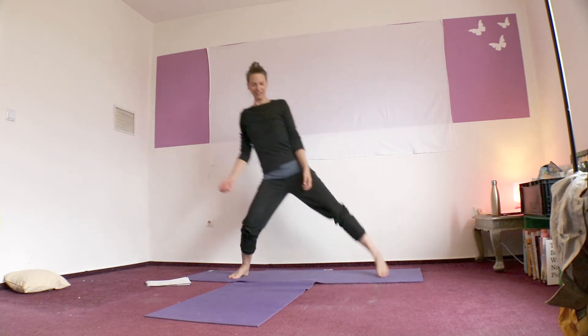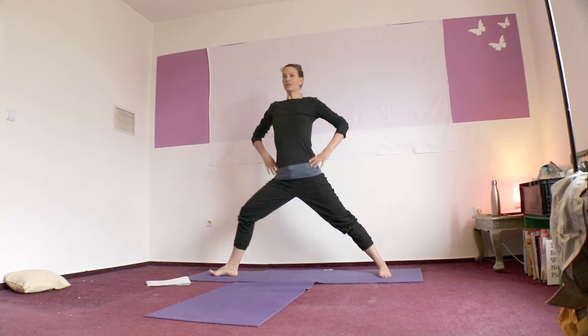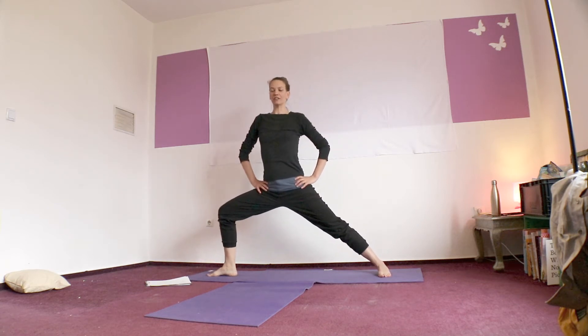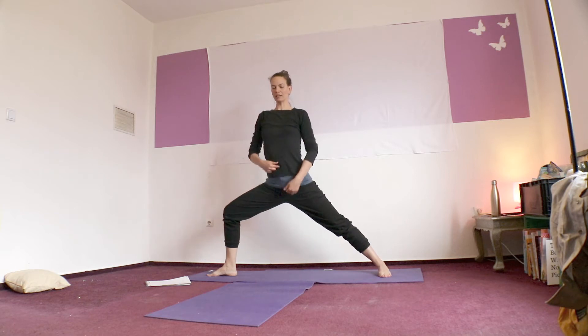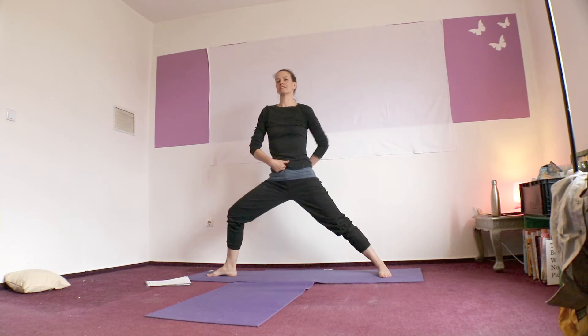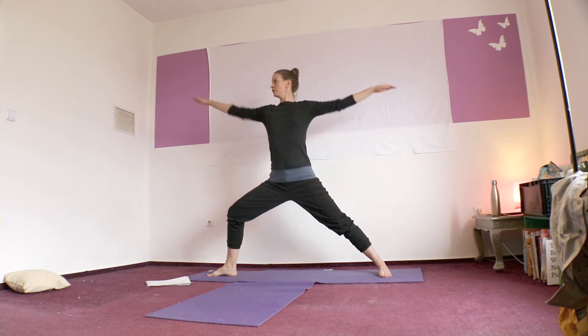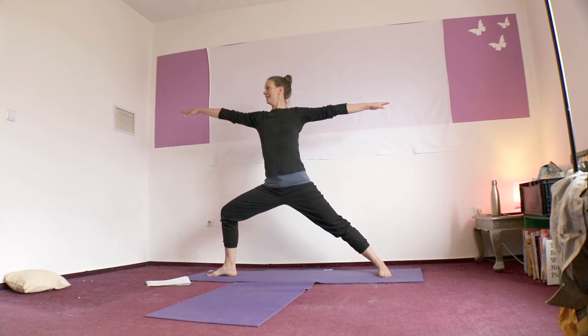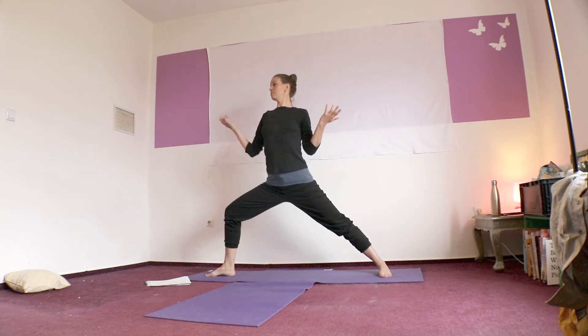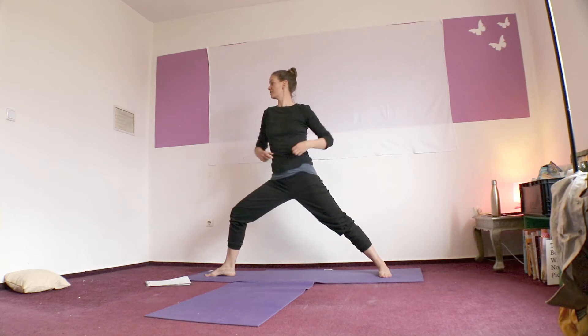This is often how I end up in crow, and the pose is more successful if the belly is really fierce and the heart is really free. Feet wide apart, turn your right foot to point to the right — Warrior II. Your right knee is over your right ankle. Now move the lower belly — between your belly button and your pubic bone — move that back, so your lower back gets longer. And then lift the shoulders up and back to really open the chest. Stretch your arms and look to the side. Did I lose the belly? If you're totally in a back bend, then activate your belly more — the lower ribs and the hips towards each other. If you feel crunched, open your chest more.